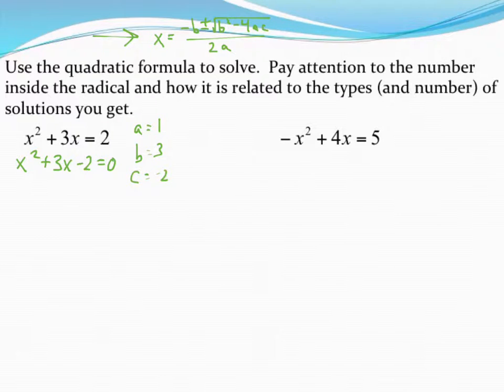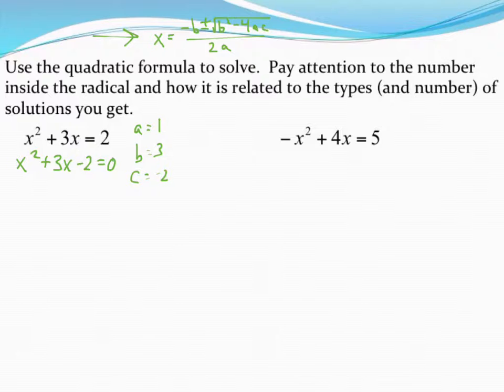Now, before you do the quadratic formula, you may want to try to factor, because if you can factor, it'll probably be quicker. In this case, if I tried to find two numbers that multiplied to negative 2 but added up to positive 3, I'm going to see real quick that it's not going to be factorable, meaning my solutions are not integers, they're not rational. Either they're irrational or they're imaginary. So I wouldn't be able to find them with factoring. So we are stuck using the quadratic formula.